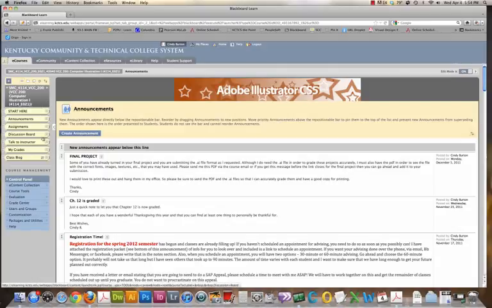Over here on the navigation panel, this is the most important area for the students. You'll notice that there's not a lot of buttons there because I like to keep things plain and simple. We'll begin with a Start Here button because this is where all of the course information is located.